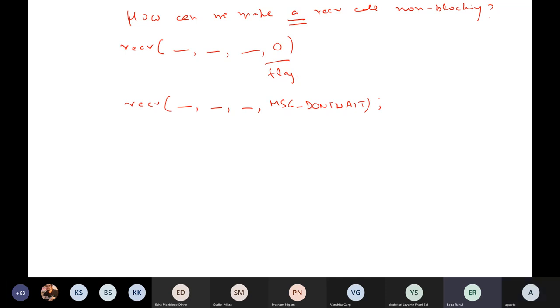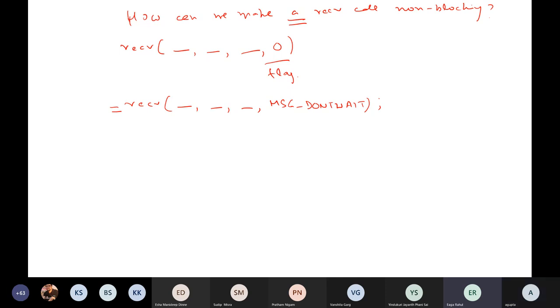But there is a problem. Can somebody guess the problem? I'll give you a hint by putting this equal to here. What is the return value of receive?